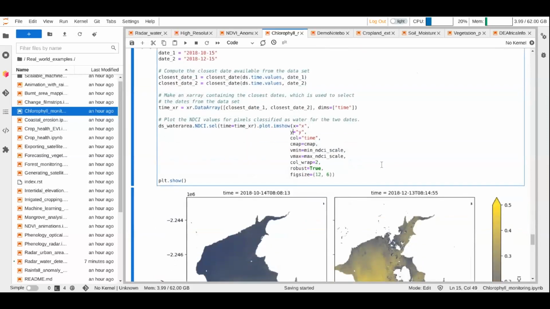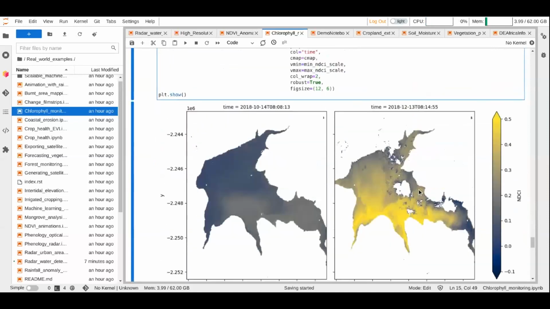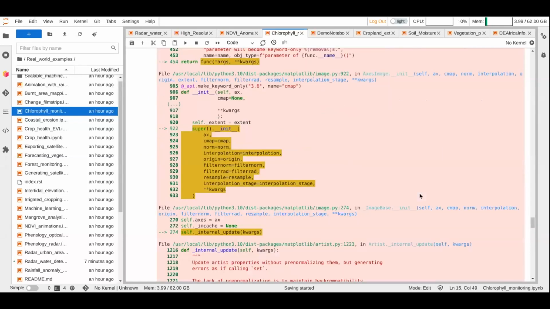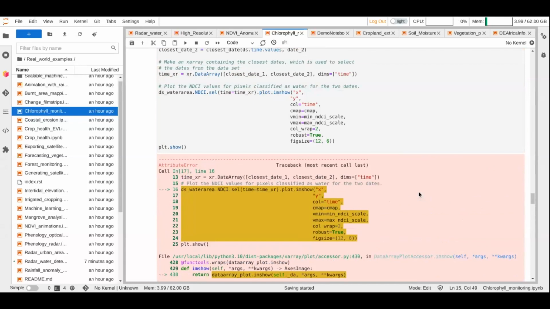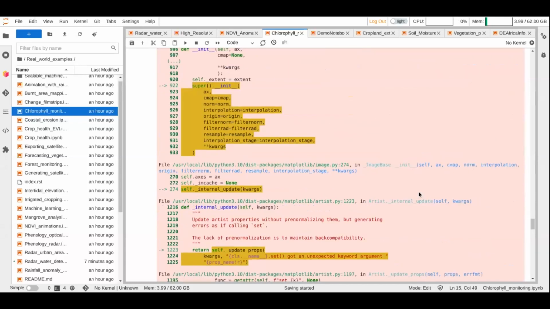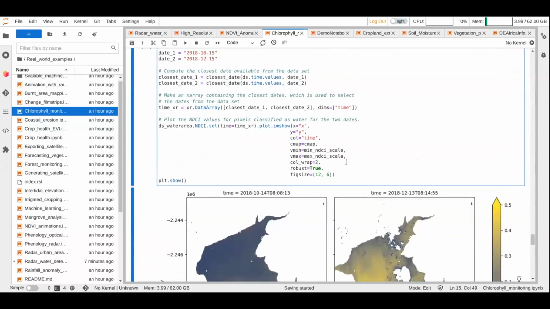And this now works comfortably. As you can see, we are able to plot our data correctly. So if you do encounter this in your notebooks, just as a process of elimination to see where the error is, you can try to pass your X and Y as keyword arguments and see if that works for you.